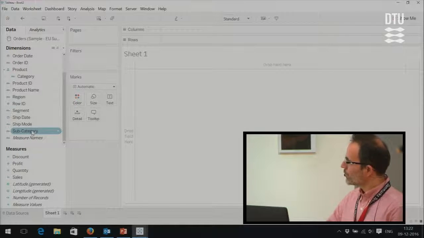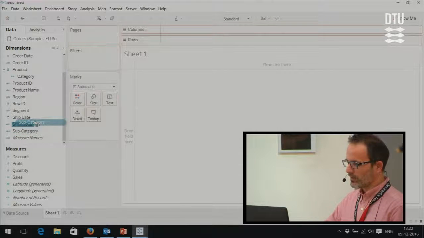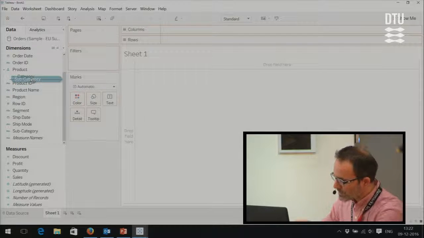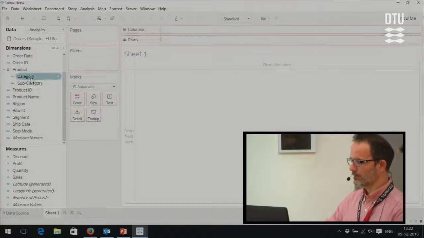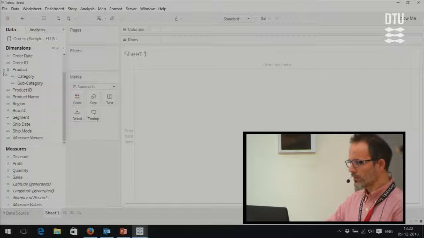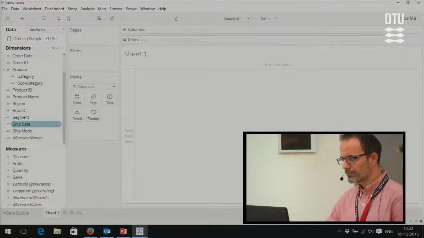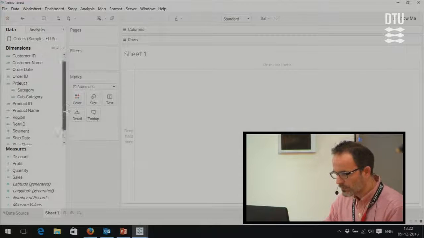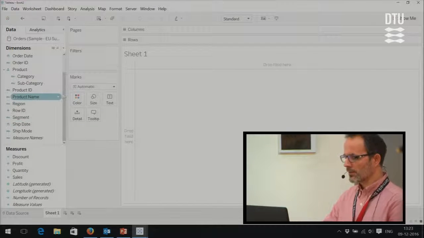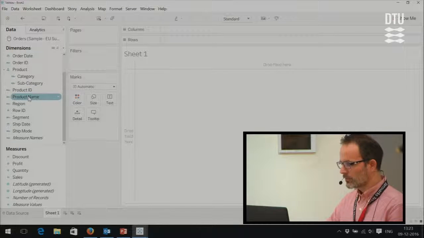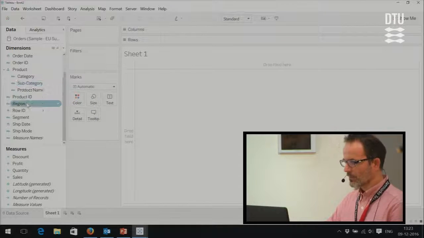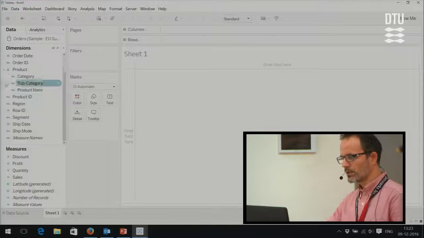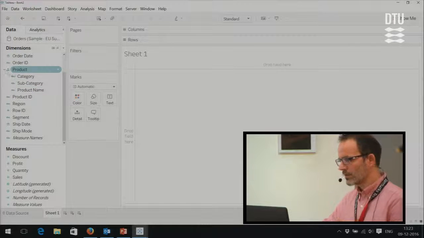And now it's even easier than before. You can just select this field, drag and drop it over here. You can see there is a line that says this field is going to be below the category field. So now we have a hierarchy about products, with category and subcategory, and I think there is also the product name that can be added to this hierarchy. We do the same as before, just drag and drop and put it here. Now we have a little bit nicer view, let's say.